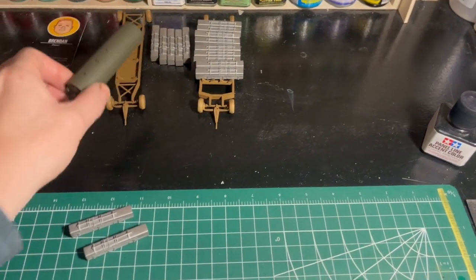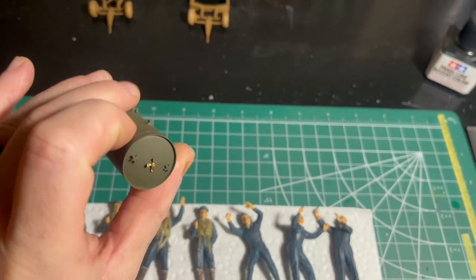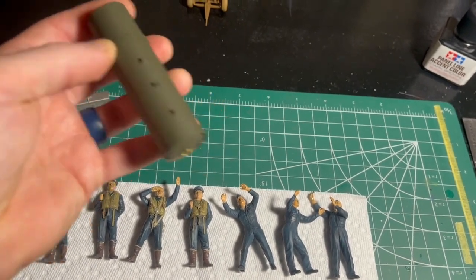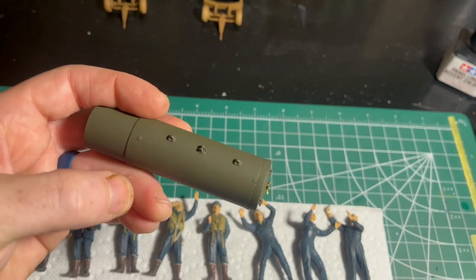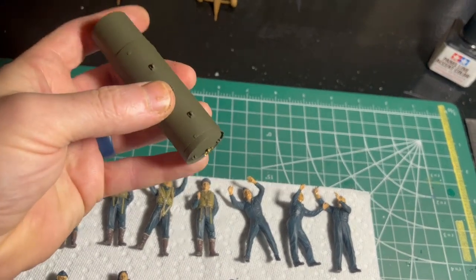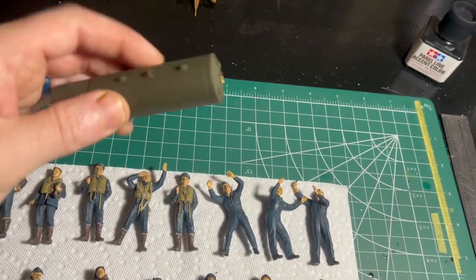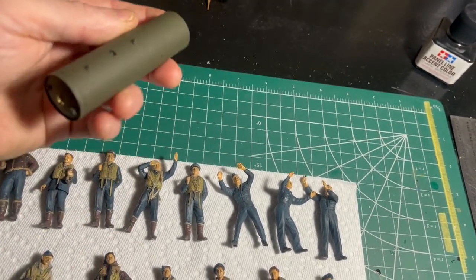So, and here is the cookie bomb. You can see, again, I got that seam nicely filled and looking much better. I got the little stabilizer propeller on the front there. And yeah, I was looking at instructions for these bomb carts, because these bomb carts came out as a kit shortly after the HK Lancaster model came out, and they discuss all the modifications you need to do to the HK cookie bomb to make it more accurate, like adding these rigging hardware on the top of it, and this ring around the front edge of it. But the Border Model, as you can see, comes already correct, so you don't have to do anything, you just build it up.